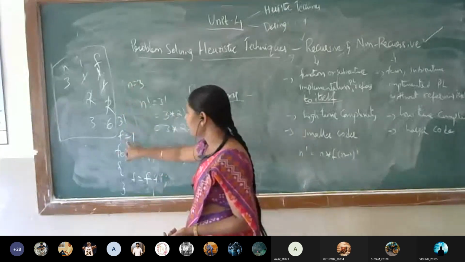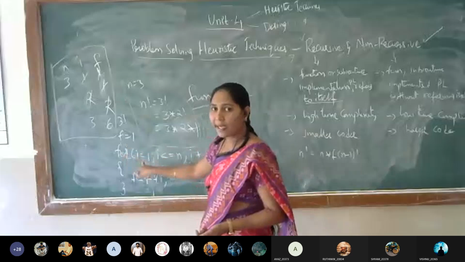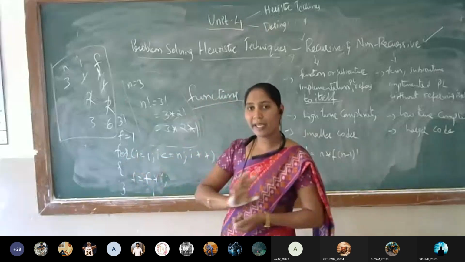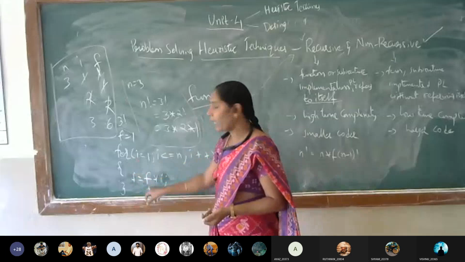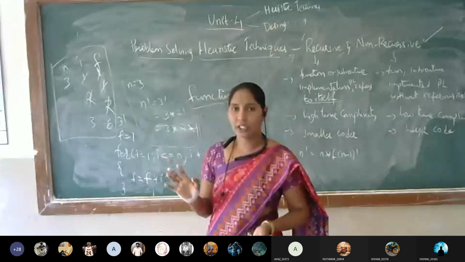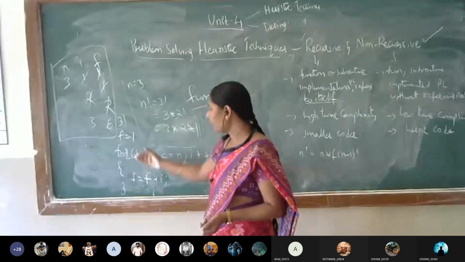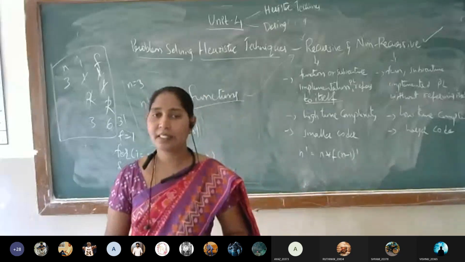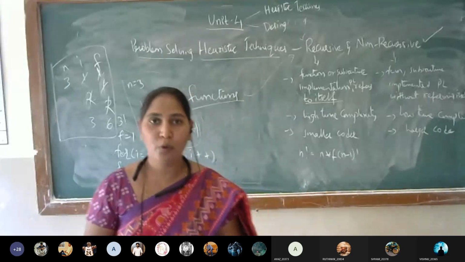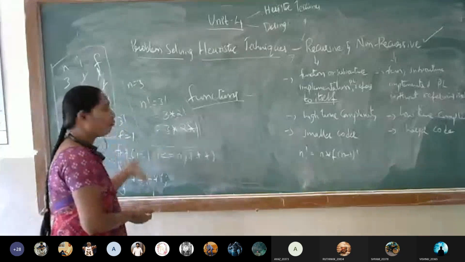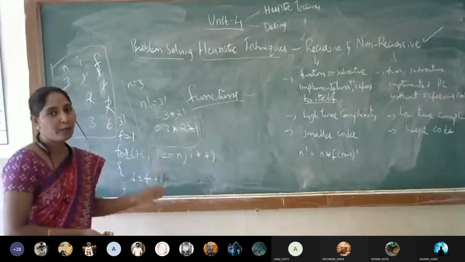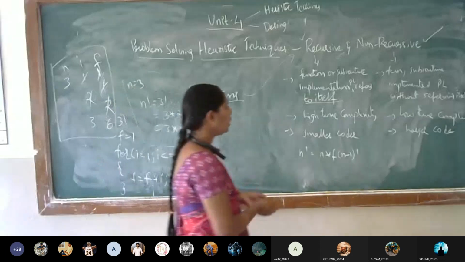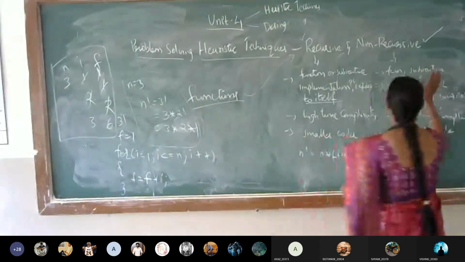We have taken n is equal to 3, f is equal to 1, and then the I value. But you have not used any function. We have used the loop and simply written the logic, right? So the number of steps has been increased. The time complexity will be increased to execute that particular program, because that many iterations should be performed in the loop.